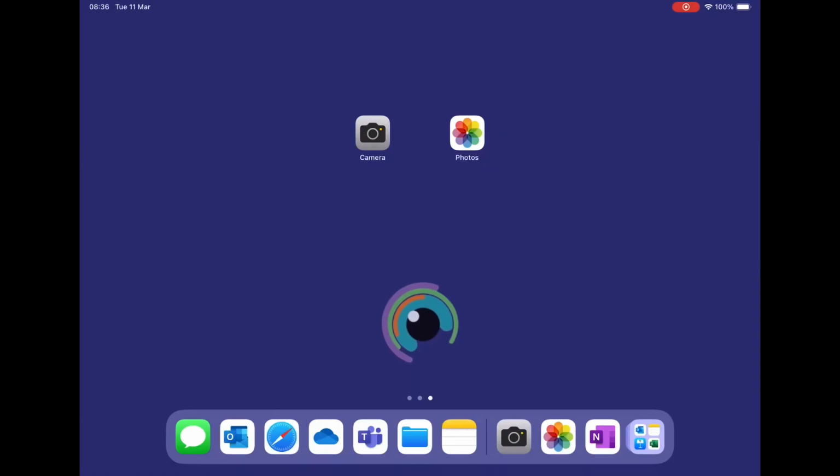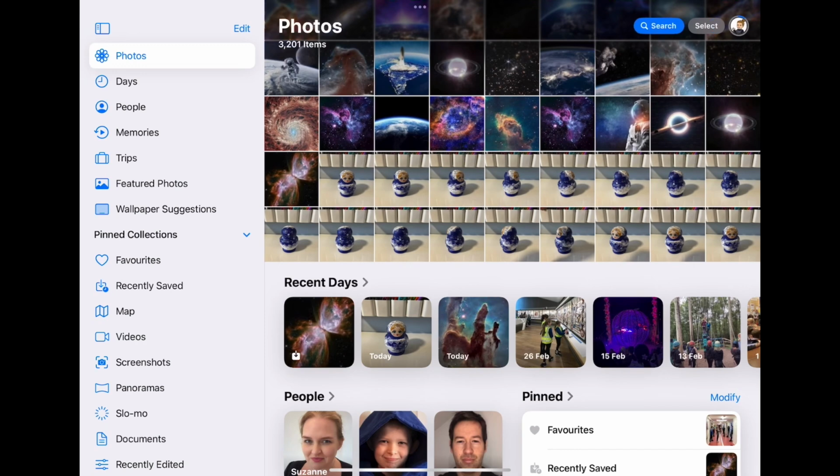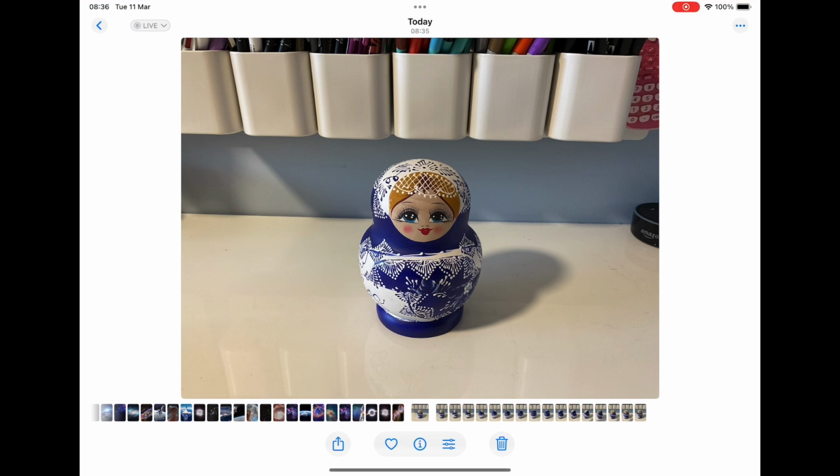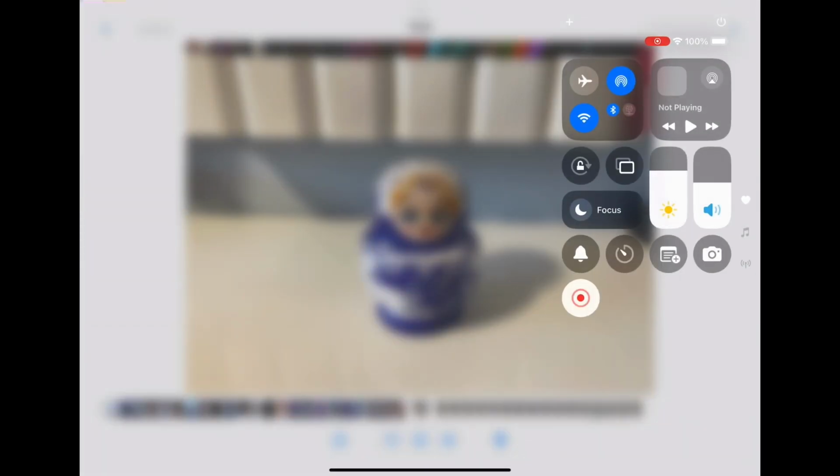When you have enough images, go into your Photos app and click on your first picture. You're going to make your animation by taking a screen record as you scroll through all of your images. You can turn on screen record by swiping diagonally in from the top right corner of your screen and selecting the screen record button. On my screen, it's the one that's flashing red.